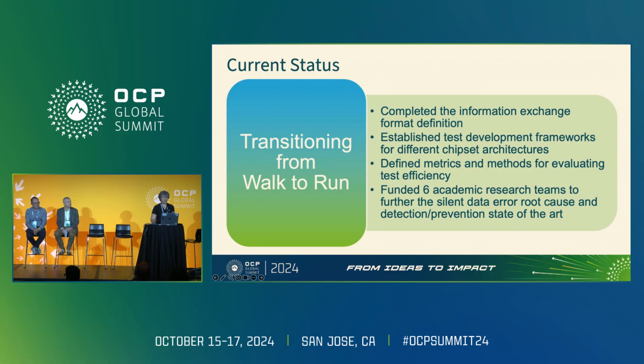Currently, I think we are in a transition from walk to run. We have completed the exchange format definition. It is in the 1.0 spec. Also, we have established several test development frameworks. Arzhan is going to cover different test development frameworks from the participating companies. We have defined metrics for evaluating the test efficiency. Future work is going to define additional metrics that look at software resiliency and hardware resiliency. And then we have funded 6 academic teams that are going to advance the state of the art in the detection and understanding of silent data errors.